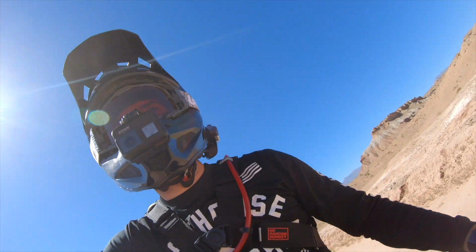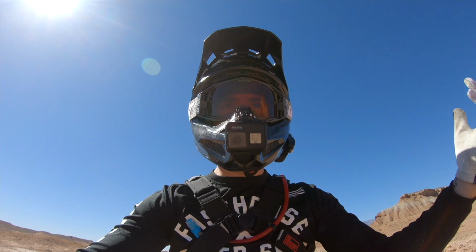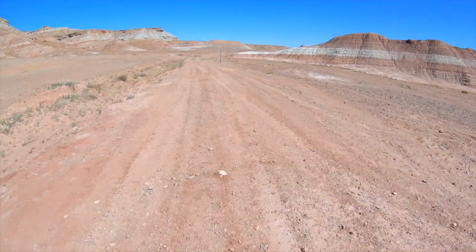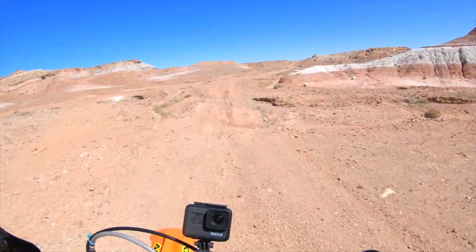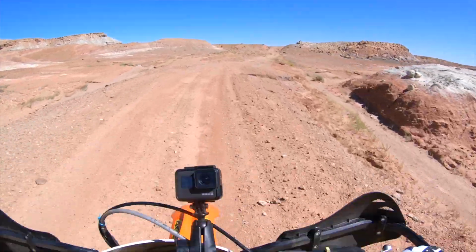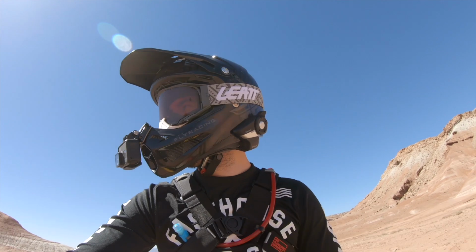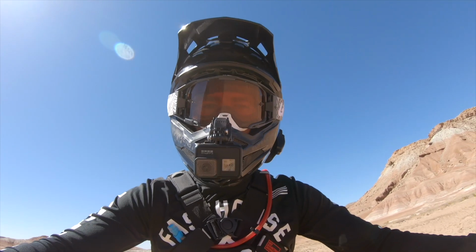I think that's nice for more premium level goggles, especially if you're out here on a day like today when it's boiling hot and I'll be nice and sweaty by the end of all this. It's great to be able to take the foam off, wash it up, keep everything nice. That's definitely something I like to have with my goggles. But for 20 bucks cheaper, you're getting a lot from the Leatt 6.5s for sure.